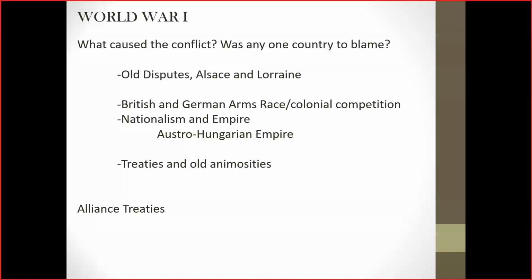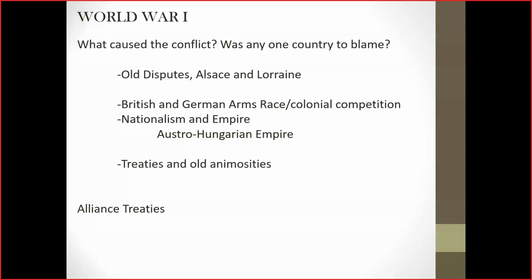So there are old disputes and animosities, particularly long-term animosities between Germany and France. And Germany, it really becomes a country, by the way, late in the 19th century. Germany becomes a country under Otto von Bismarck in 1871, following the Franco-Prussian War. France was greatly concerned, as were the British, over a large German state in Central Europe. They were afraid it could offset the balance of power. And so you had old territorial disputes.